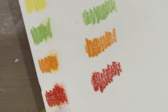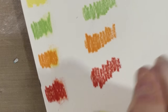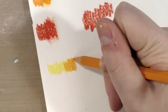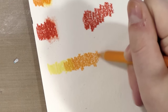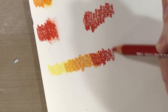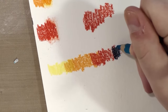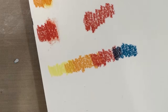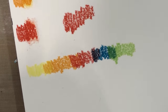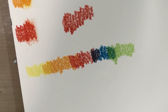So let's try a rainbow. And of course I'm off camera. And for best results when blending a rainbow, you want to start into the previous color and move forward. And I should have actually started in the opposite direction. So I should have done blue, then green, yellow, etc. Ooh. And they seem to blend well enough into them. Each color seems to blend well enough into the next color without the use of additional blender.